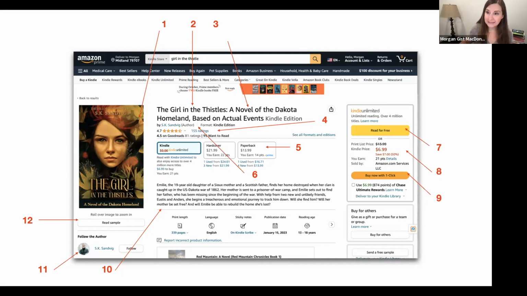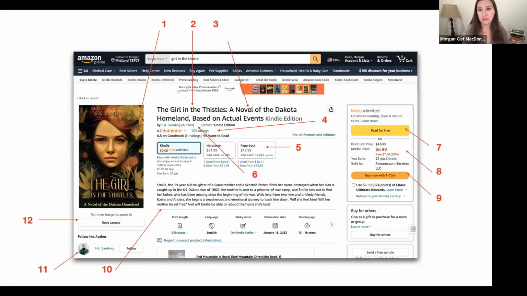7, 8, and 9, your pricing, whether the book is in Kindle Unlimited or KDP Select, what that pricing looks like. It's very strategic the way that Amazon does these things, right? It's got the print list price there at $13.99, and then the Kindle price right under it in big font, $6.99. And it says save $7 when you buy the Kindle version. So there's a lot of consumer psychology baked into these pages. Some of it Amazon brings automatically. Some of it we want to think about too.